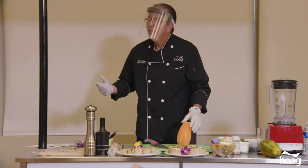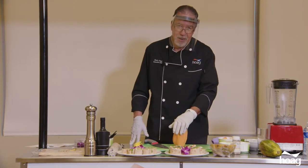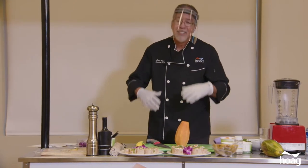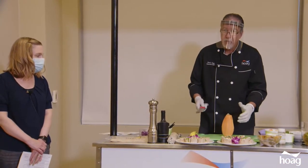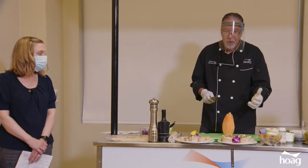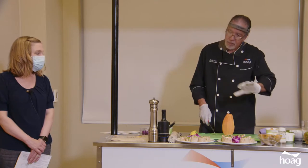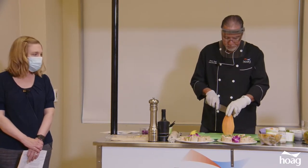How would a commercial go? A commercial would go like this: if you're over 60 and you don't eat papaya, you might be constipated. So anyway, try to get a papaya into your diet once in a while, at least once a week, it will help out. If you watch your potassium, then do it just once a week. If you're not, do it more often.